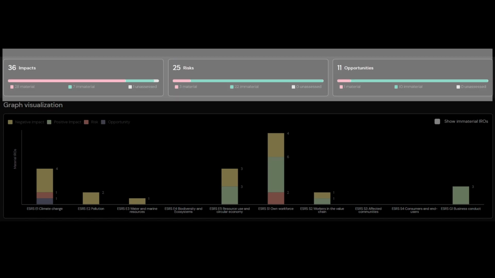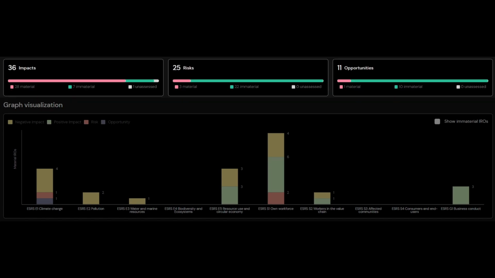What we can see here is around 60 or so IROs that have been identified. There is one impact yet to be assessed. On balance, about the same number of impacts as the total of risks and opportunities. And in fact, it's 36 of each. And that's purely coincidental. That wasn't planned to be that way, but it's turned out that the total of ROs, 36, is the same as the total number of impacts that were identified.